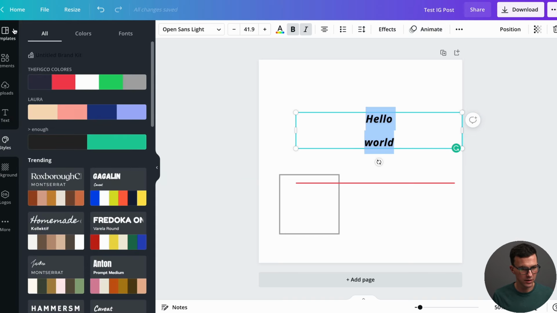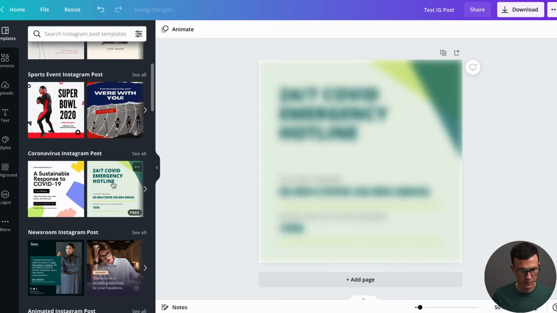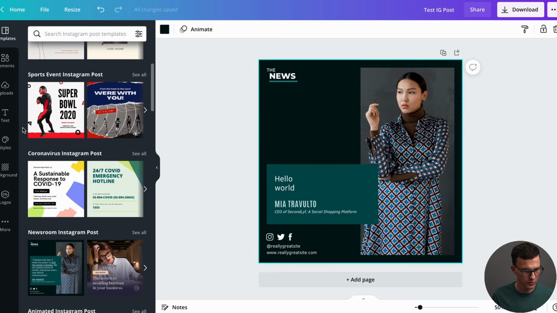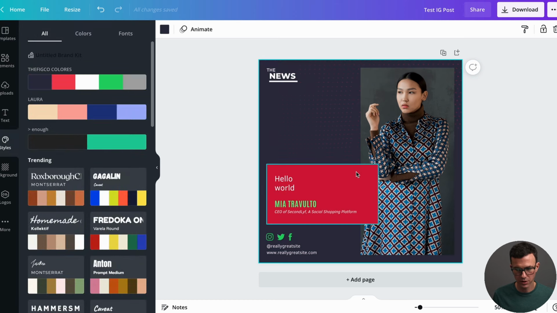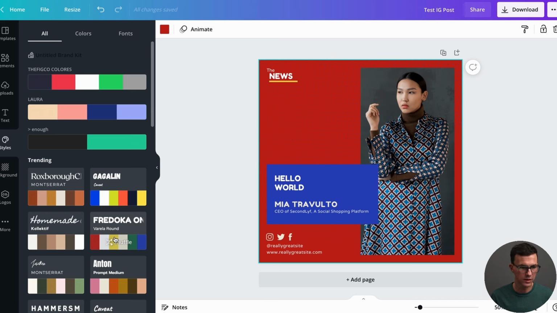So the nice thing here, let's actually change to a template for this one. Which one has a lot of colors we maybe like? So let's do something else. So the newsroom. Okay, so if we want to change the style, all we have to do is choose our colors, and it'll automatically adjust. Maybe it's not perfect. I don't know if I like this red background, but you can go through and just change the formatting altogether. So it changes the fonts and the colors to go with whatever the design is.